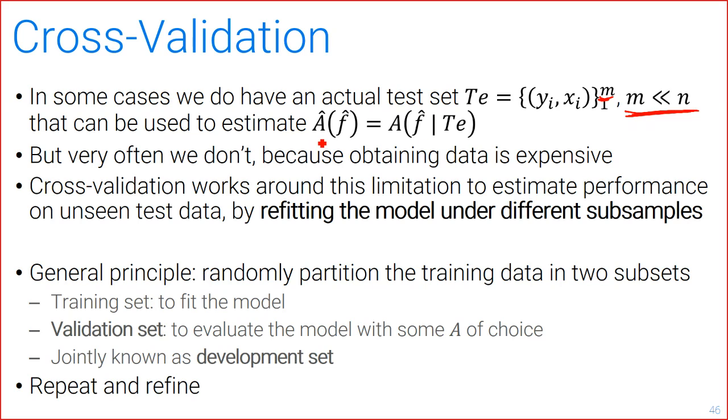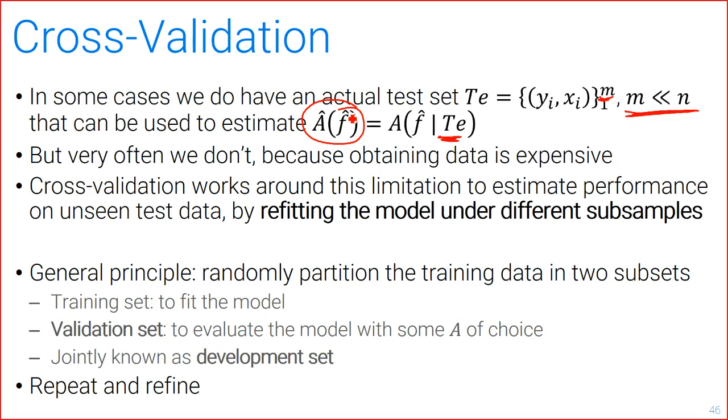And if we are able to compute the accuracy of the model on the test set, then we use it as an estimate for the accuracy of the model on the population, on all data. That is the point. We train the model on the training data, and then we test the model on the test set, and that's going to be our estimate for how well the model works.